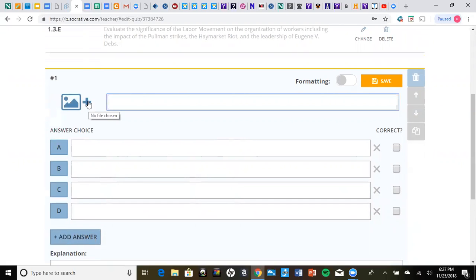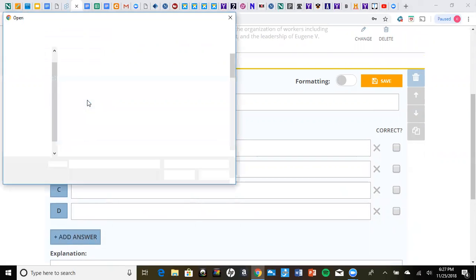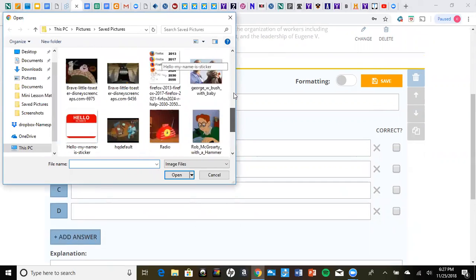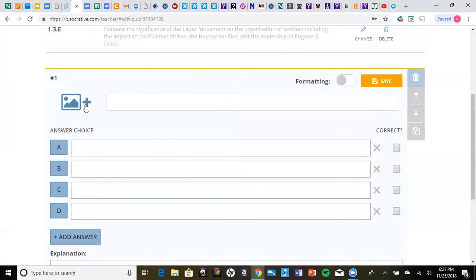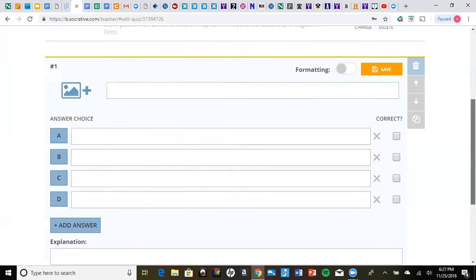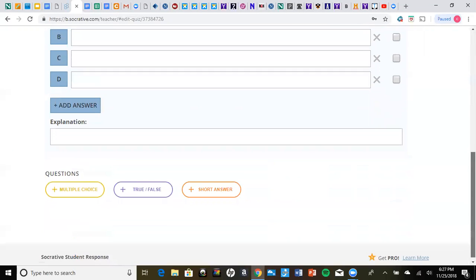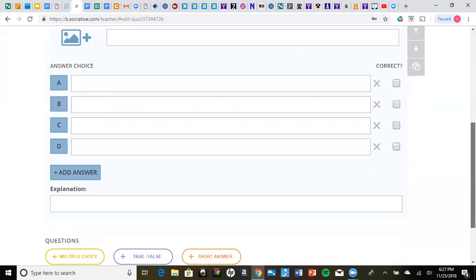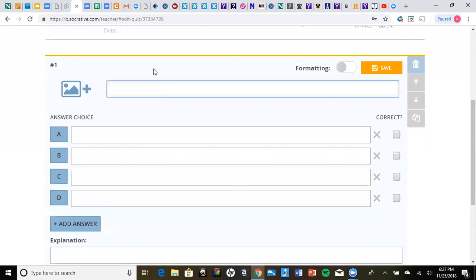And then what you can do is you can add a picture to go along with your slide. I'm not going to do that right now, but that's an option for you. Once you're satisfied with the question, let's type in a question here. What is your name?